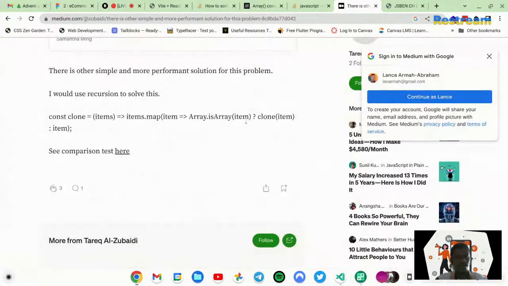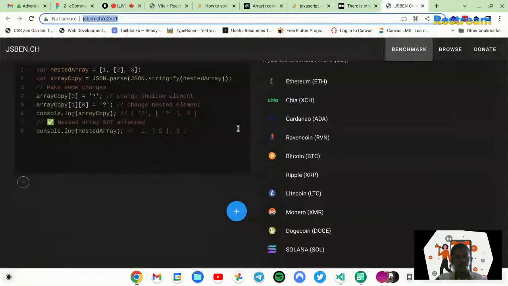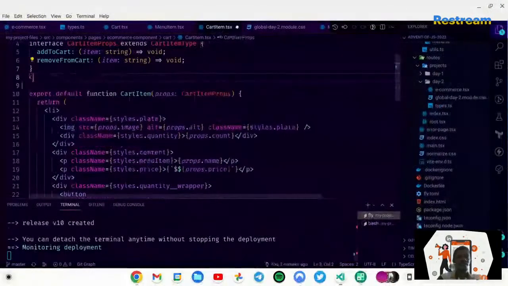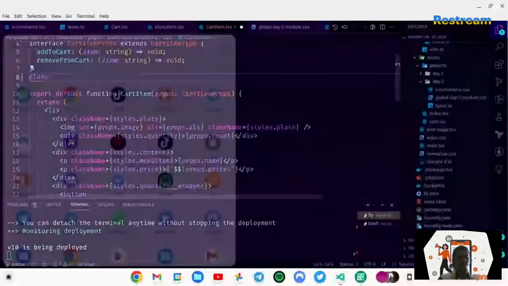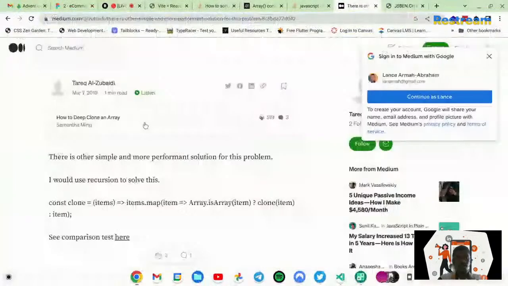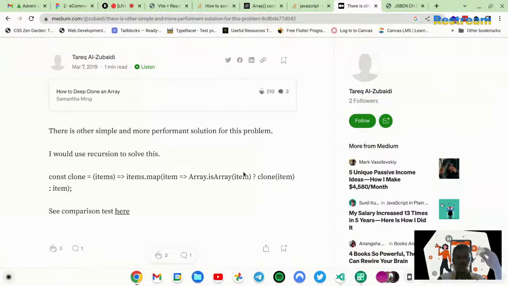Clone. Yeah. Use recursion. We have a certain function called clone in JavaScript, right? No, there's no clone function. So it looks like it's a custom function that it built. So clone item. Oh, okay. So if item is an array, then clone. It goes through the items.